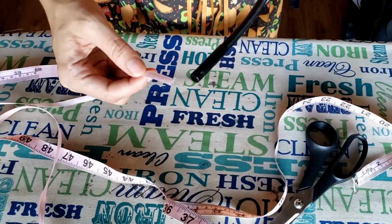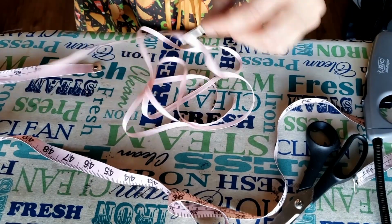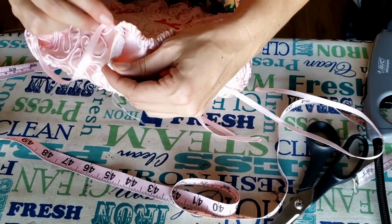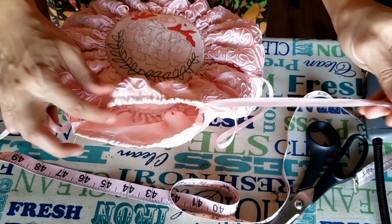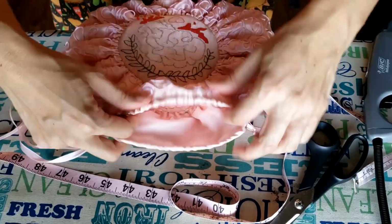Finish the edges of your ribbons however you like. I like the fire away. Thread your ribbon through a tapestry needle and send it from one end of your casing to the other, and then back through the other casing. Do the same with the other ribbon on the other side, and then knot each end together so that they don't come out.